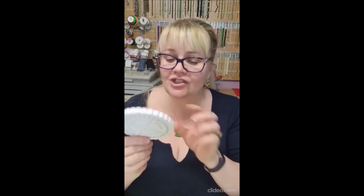You are going to need a Kumihimo board. Do not use the same Kumihimo board that you use for your rat tail, because it will stretch the slots and you won't get a good tension on it. Been there, done that, honestly. It's worth investing. They're not very expensive, only £3.25 each. It's really worth having a couple of these in your stash.